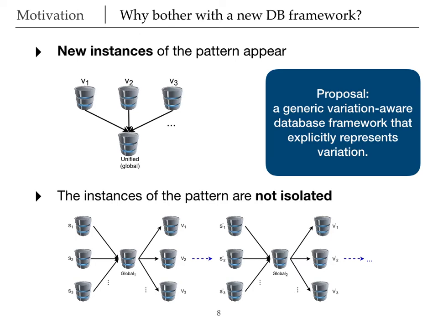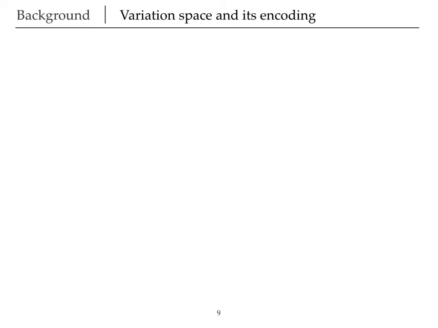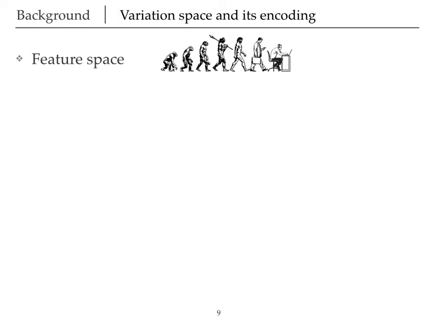So what we propose is a generic variation-aware database framework that explicitly represents variation. But how do we capture this variation? First, we introduce a feature space of Boolean variables. For example, for the schema evolution, we can assign a feature like v1 to the first schema, v2 to the second one, and so on. Note that this feature space is closed.